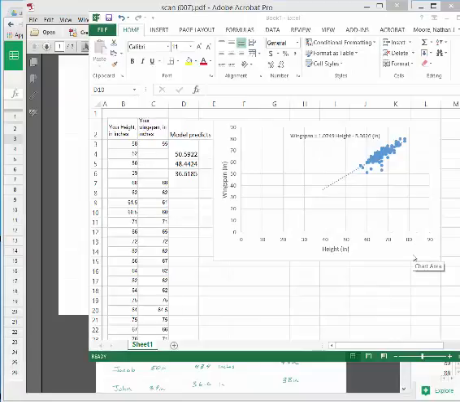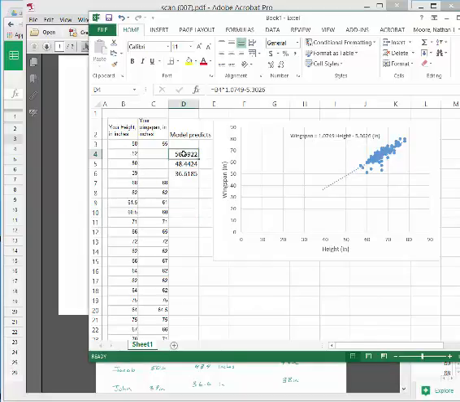Now, once I've got this model defined, I could just get out a calculator and work out what the predicted wingspan is for these three kids. Or I can use Excel as a giant calculator, and that's what I did. So in this cell, I just clicked on the cell and then I typed equals, and then you can just type this out like a calculator.